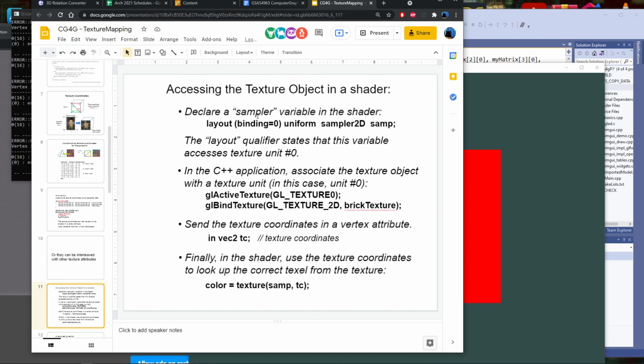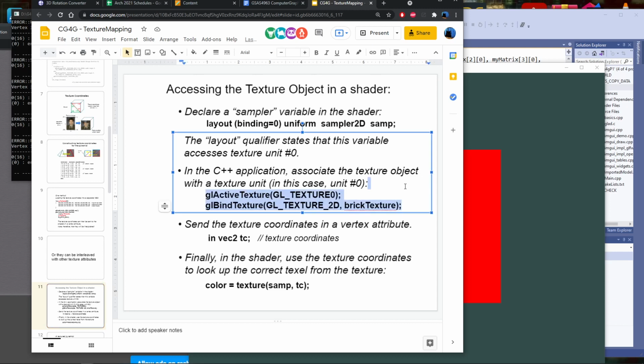So if you're not specifying one, it'll assume the basic one. In the C application, associate the texture object with the texture unit. Now you will have to do this over on the CPU side because it definitely needs to know how you're passing a texture over there.